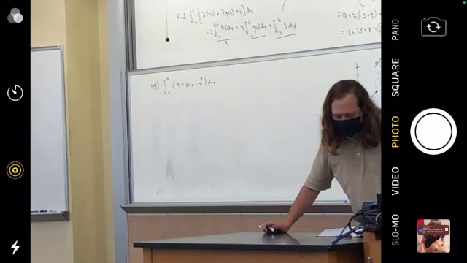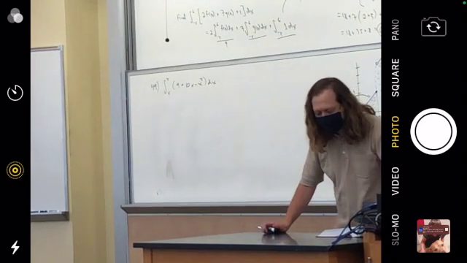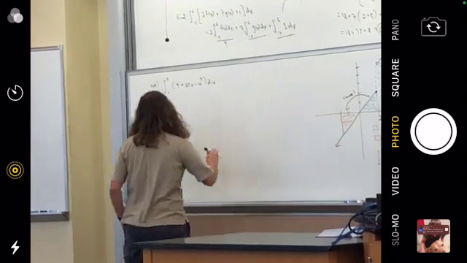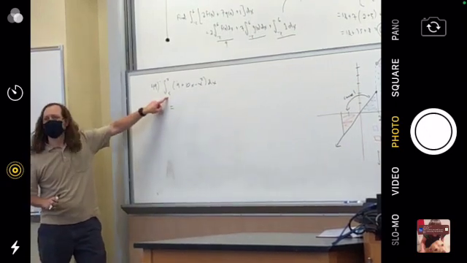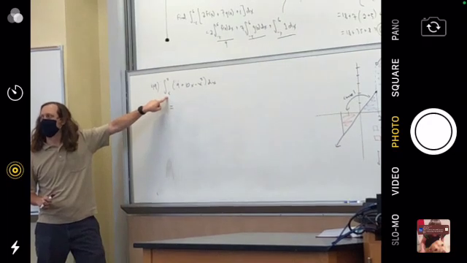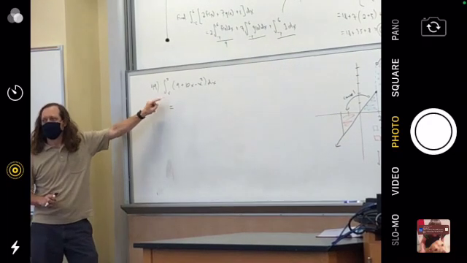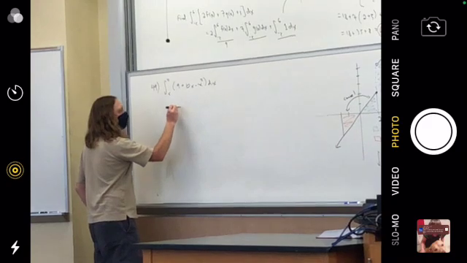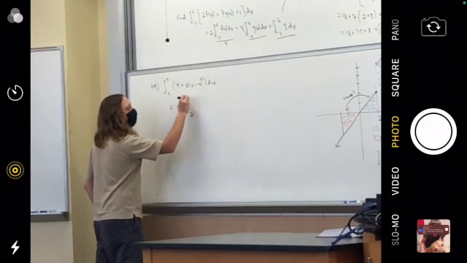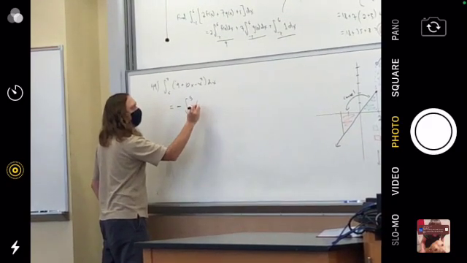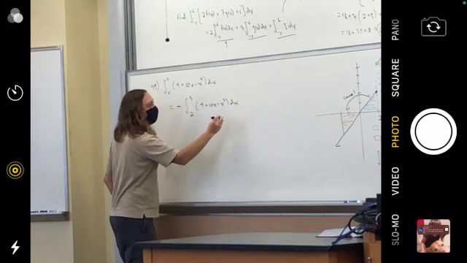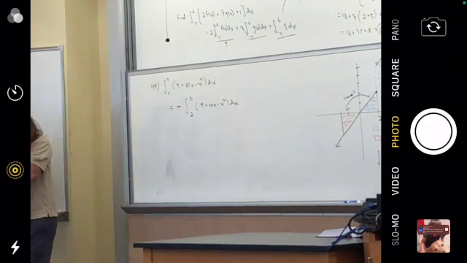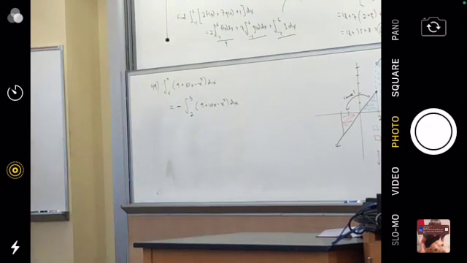Alright, this one's even better. So yeah, some of the properties. Do we ever like to start at the bigger value? We always want to work left to right when doing area, right? So this is the same as negative integral from 2 to 5 of the same thing. You just switch the order and you get a negative sign.